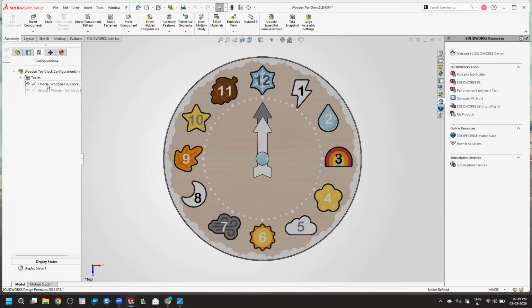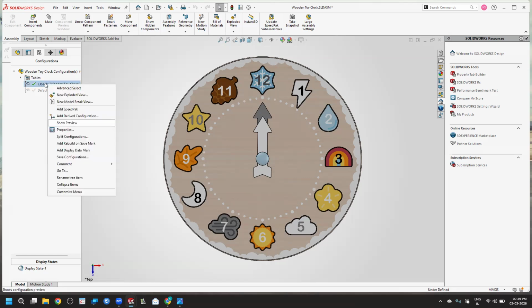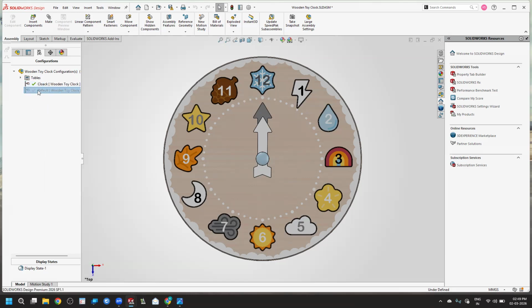If you don't want another configuration, or you want to delete a configuration which you have, you can right click on it. First, you can delete only the inactive configuration. To make the configuration you need active, you need to double click the configuration and the green tick will switch.